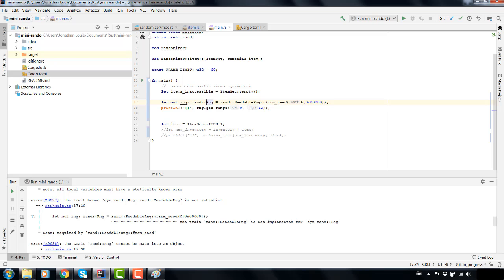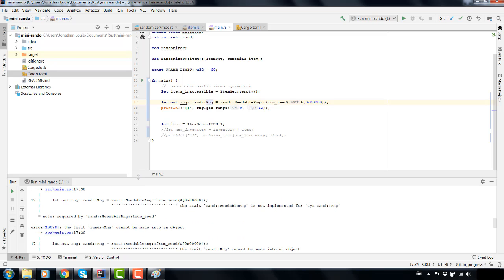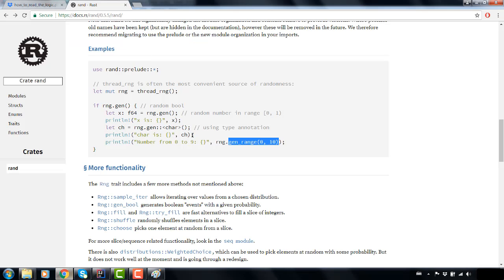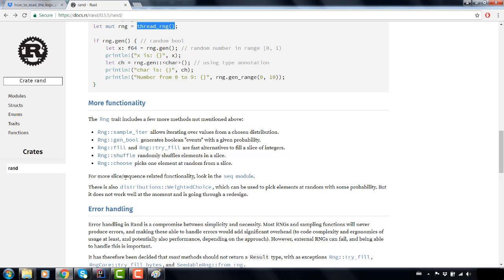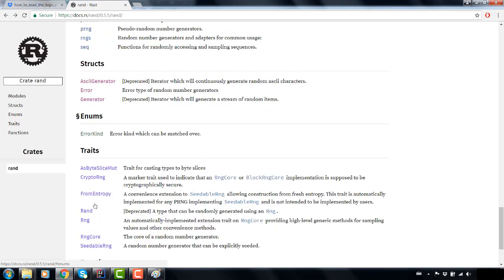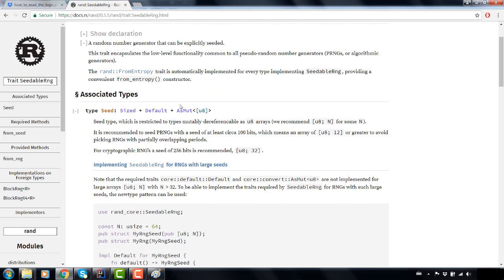Dyn traits, have those been stabilized? Yeah, wow. It's been a while. What do they use? They just use thread RNG. But I want my RNG to be seedable. For sure. Because if I can't seed the RNG, that's not good. Then how are we going to have people run the same races, right? It just doesn't make sense.